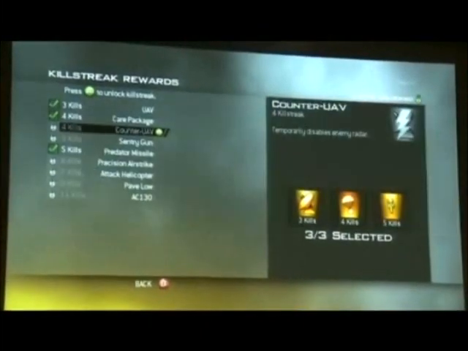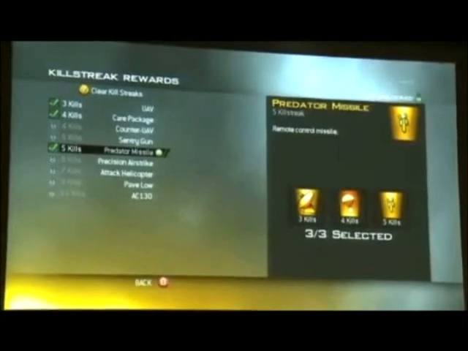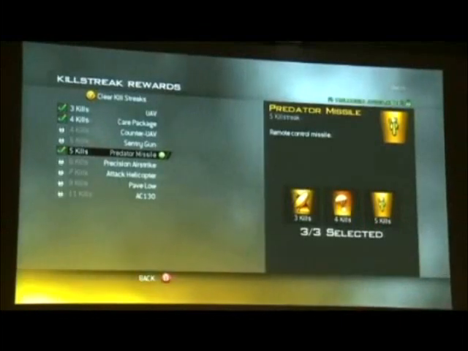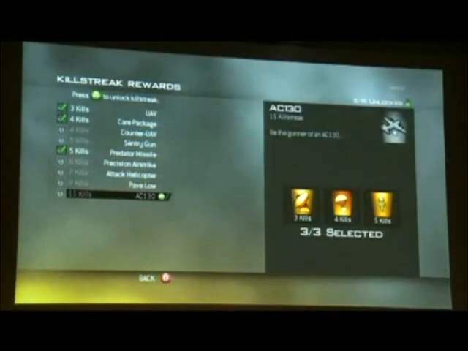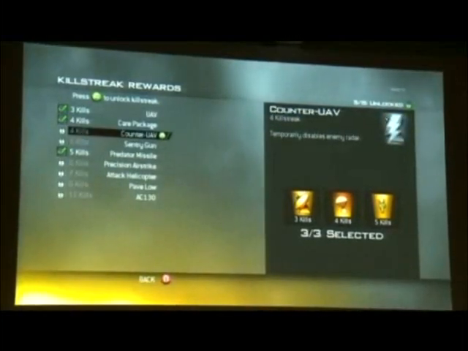And then the 5th kill streak is the Predator missile. That is basically a remote control missile that you control. You open up your laptop, you're on the ground, you've got a few seconds to see the bad guys and blow them up. So there's a lot of different ways to play. And a lot of these are unlockable. You get to choose the order you unlock them, which is a new mechanic as well. There's more than you'll see tonight, but some good stuff.